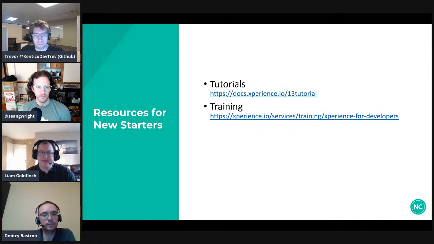Cool. So is that mainly for Kentico Experience authentication, or does it talk about authenticating externally and stuff like that, or is it just authentication against Kentico Experience, like single sign-ons and stuff like that? Or does it not do any of that? I can't remember off the top of my head if it's covering the single sign-on aspects, but probably with .NET Core, it's relatively straightforward.